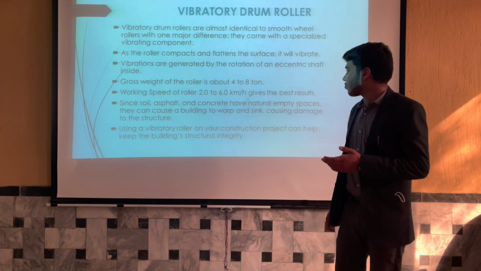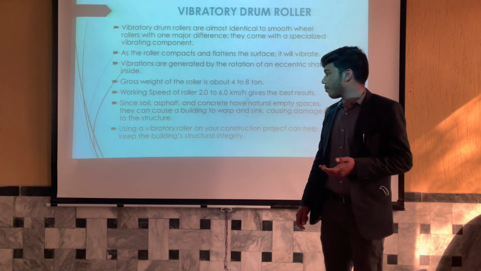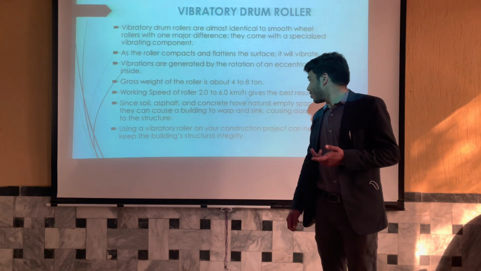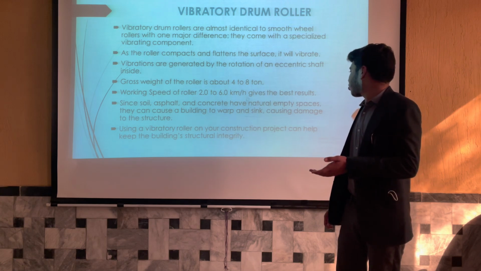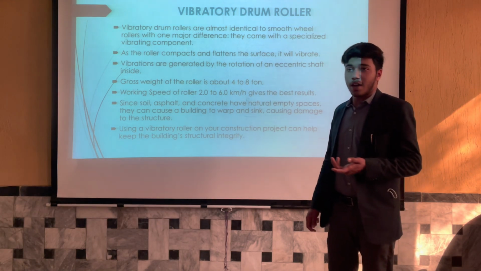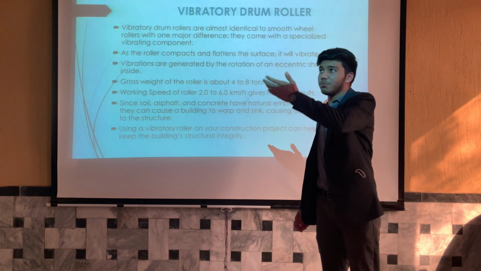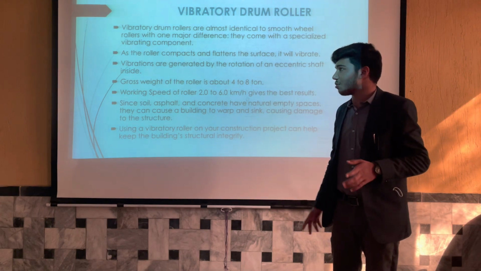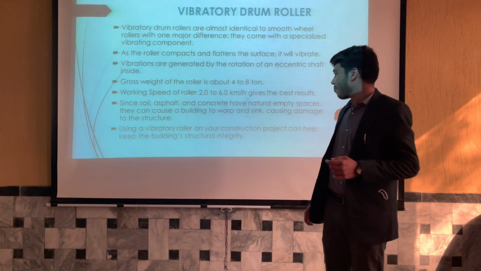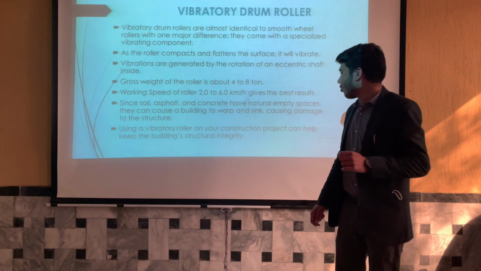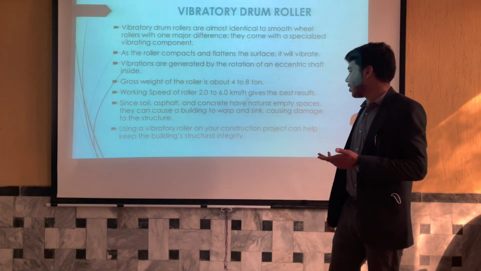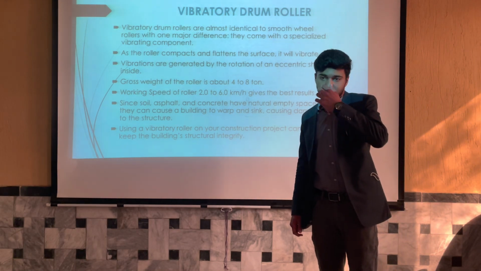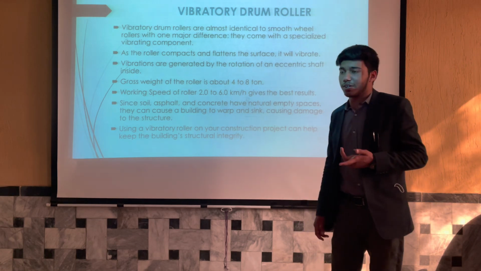Since soil, asphalt, and concrete have natural empty spaces between them, we have voids in there, and this can cause the building to rot and sink, causing damage to the structure. And we don't want to see our building with spider webs and all those cracks. Using a vibratory roller on your construction project can help keep the building's structural integrity. Definitely, if there are no cracks, the building will look good.